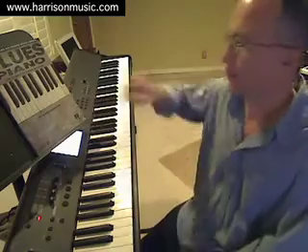So that gives you a glimpse of the tremendous number of possibilities that occur when we combine together these different right-hand elements within the context of a blues rock progression. Lots more where that came from in the blues piano book. For more information on our educational books and CDs, including the blues piano book, please check out our website at harrisonmusic.com. I also give online private lessons, so if you're interested, please check the website. I hope you have fun with your blues rock piano — thanks for listening. Bye for now.